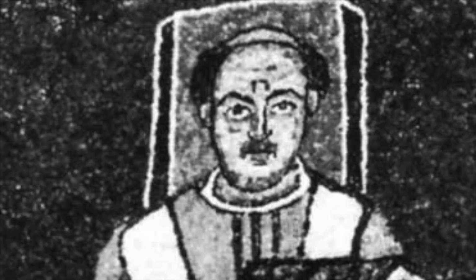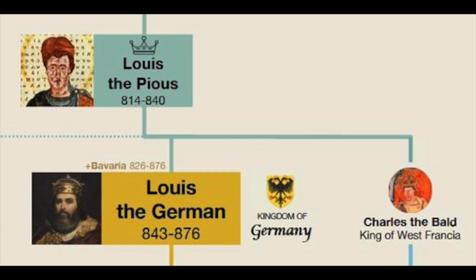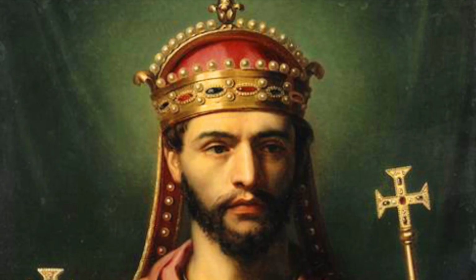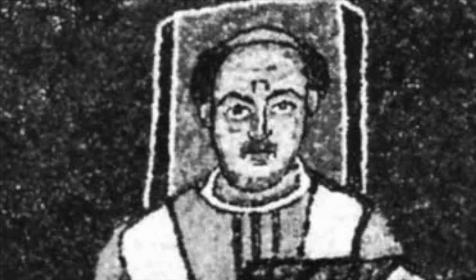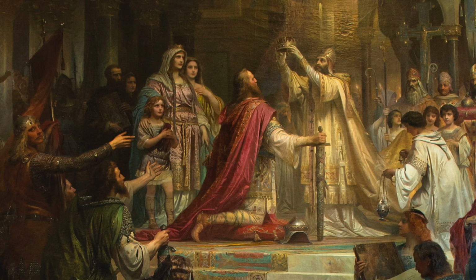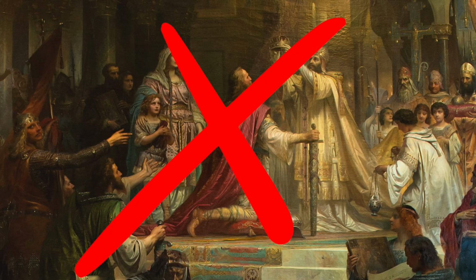The Carolingian Empire was split into 3, with Louis's son Charles II getting West Francia, his son Lothair getting Middle Francia, and his son Louis II getting Germany. Louis II was not crowned Holy Roman Emperor though, because his brother was the Pope and he kept the emperor title for himself. So, from the year 843 to 962, we get a weird string of kings who ruled the Holy Roman Empire, but were not the Holy Roman Emperor.